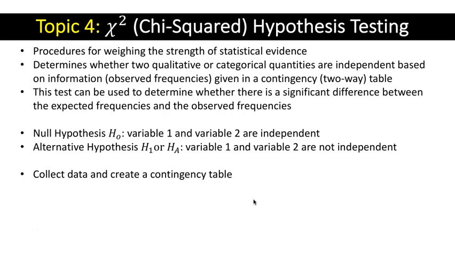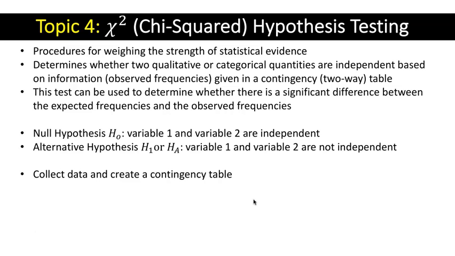So let's say that in your educational career, back to the example about math teachers and level of schooling, you think, okay, there are a lot of female teachers in my primary school and elementary school, and then as I got to high school, I see that there are more male math teachers. So you want to conduct a chi-square hypothesis test to determine whether there is significant evidence towards this hypothesis. Your null hypothesis is no, there's nothing going on. I am just as likely to have a male math teacher in elementary school as I am to have them in high school. That's basically what the null hypothesis says.